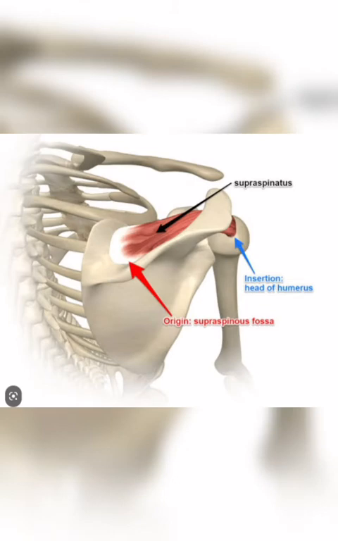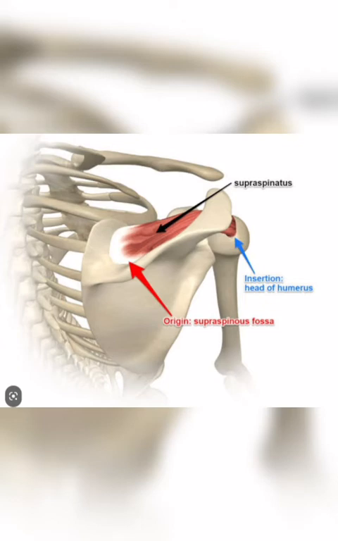Move on to the second one, supraspinatus. Origin of the supraspinatus is the supraspinous fossa. We discussed it in the last slides. Insertion is into the head of the humerus, and its function is to help resist the gravitational forces which act on the shoulder joint, pulling the weight of the upper limb downwards. Upper limbs hang in the air, so it helps with that.